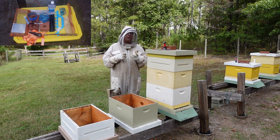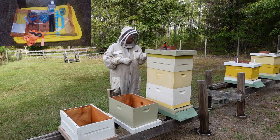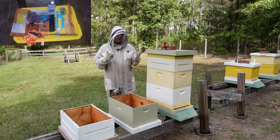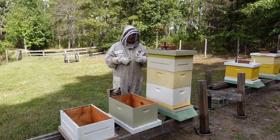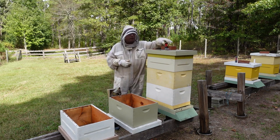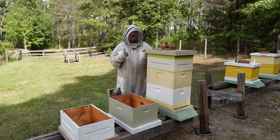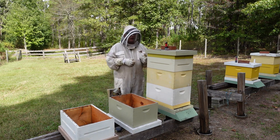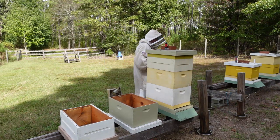So this is newspaper for if I need to combine a weak colony. I've got a spare mineral, spare beedrill traps in that tote box, as well as straps and some other things that, again, I might need depending on what I see once I get in there. I have a pair of 1.5 power reading glasses on to help me spot the eggs. I have a small LED flashlight to, again, help me spot eggs. And then I also have a complete empty spare hive in case I want to do a split or anything like that.